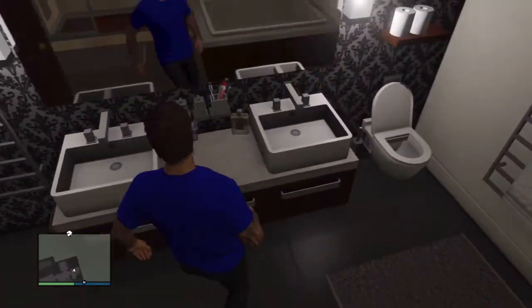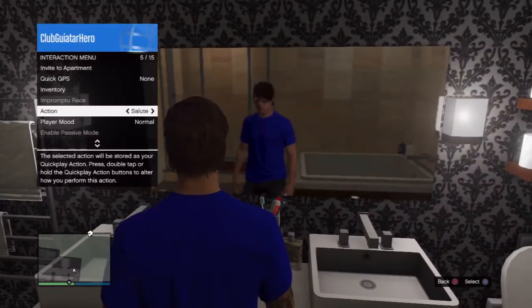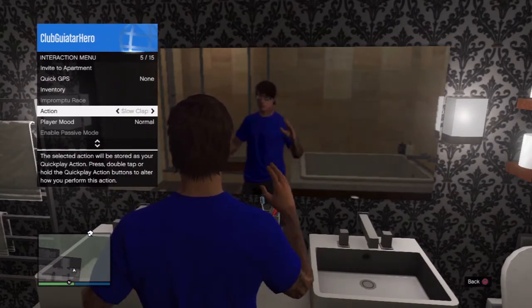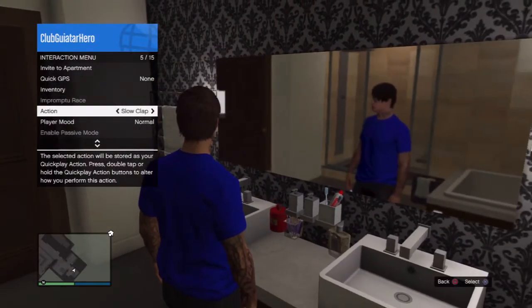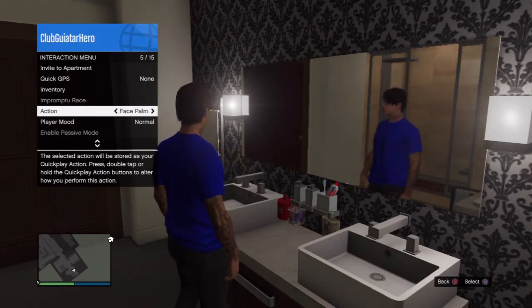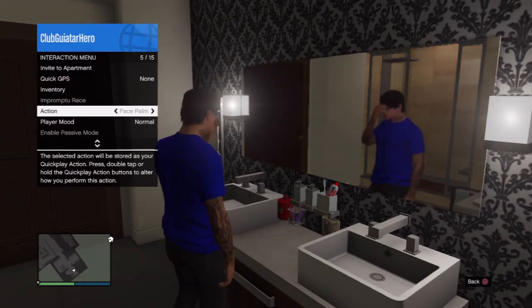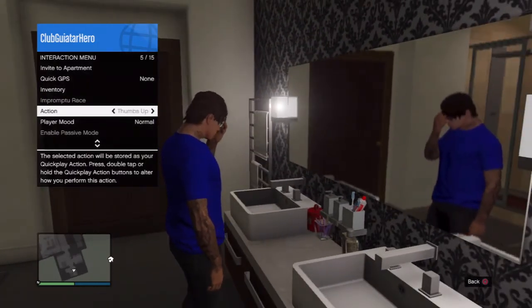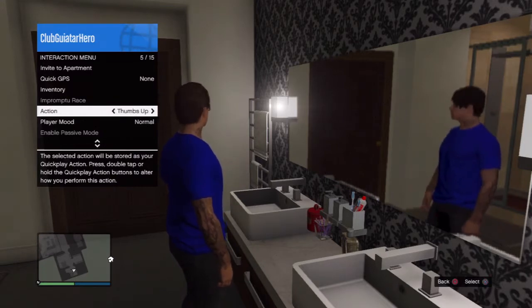So let's head back into the washroom or bathroom, and I will show you the new actions. The first action I'll show you is the single clap, just randomly pressing it. Then you gotta hold it, and this is what happens. The next one is facepalm. He's very disappointed. This is what it looks like when you hold it. Pretty much the same thing.